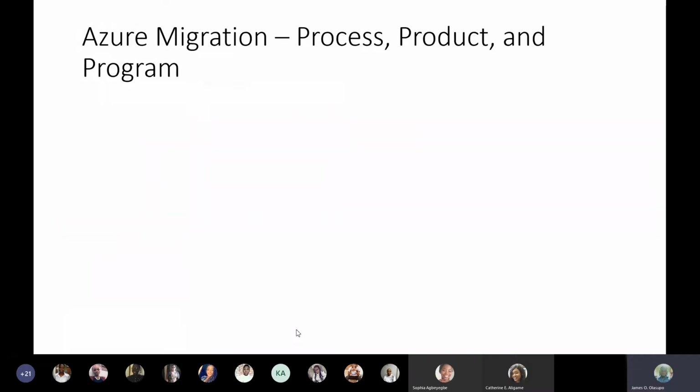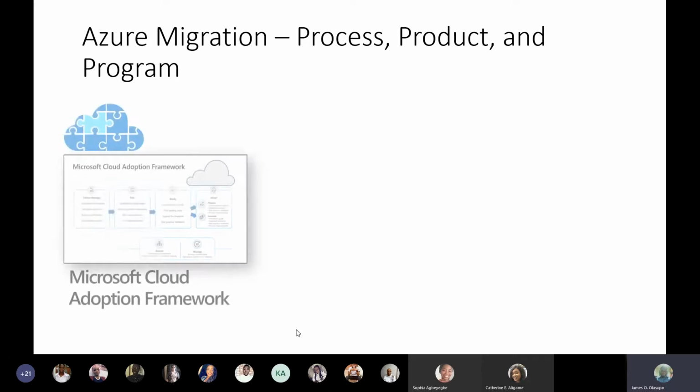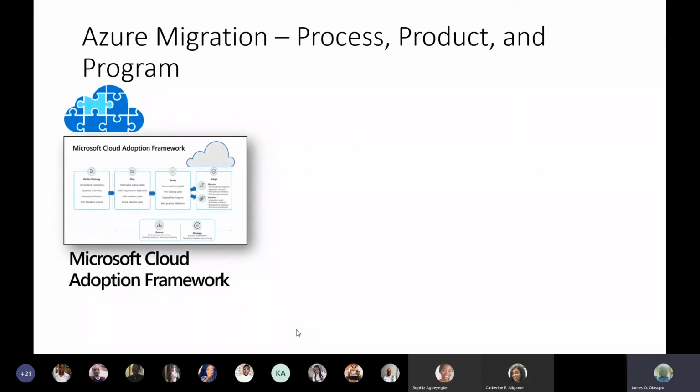So that's one of the things that we're going to be delving into by talking about the processes, the product, and also the program. Now, talking about the process, I mentioned earlier on, most of us will be concerned about the framework. Do we have any framework in place that will give me best practices in my planning?